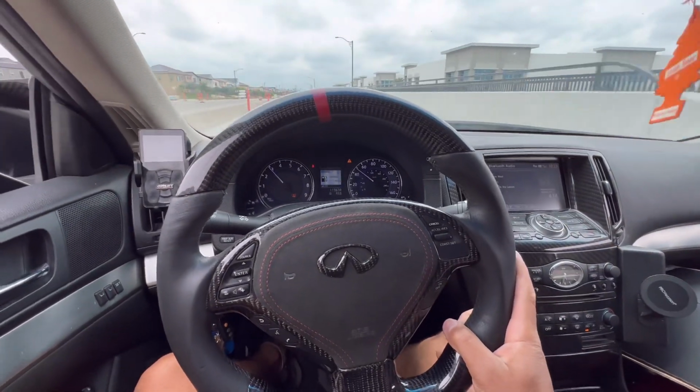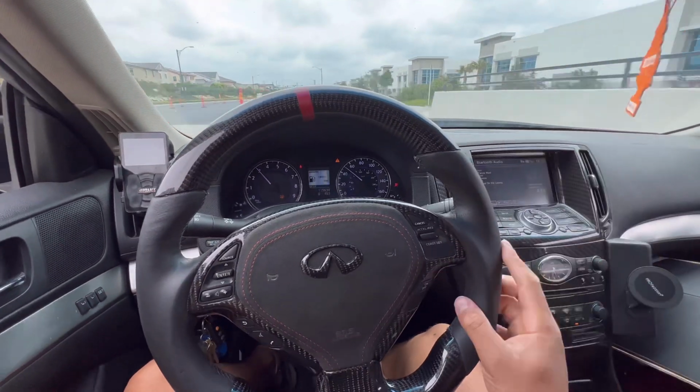Bro, what are you talking about, man? And the reason why it's doing that is because it doesn't have enough vacuum, so the brake booster is going out.